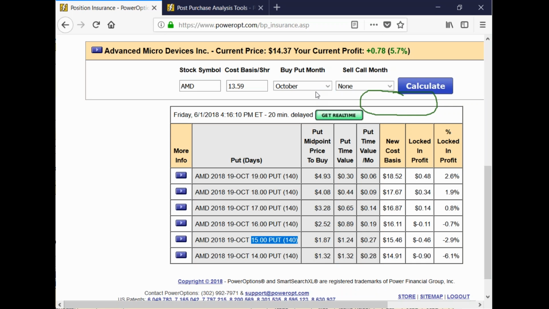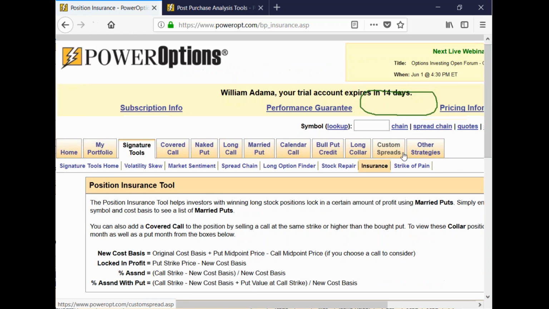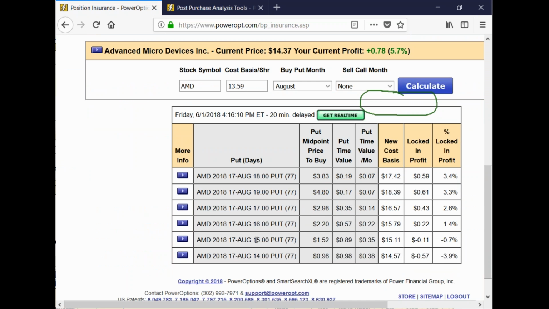Now, if you feel, John, that the stock might move up to 15 but then pull back, that it's extended, you're trying to maximize the return but don't plan on being in it too long, what I might do then is simply go to August or September. Likely August if it's available. Let's take a look. Yeah, August looks better to me. And the 15 strike put, that target price you had mentioned where the stock might be trading, only comes with now a 0.7% risk. You haven't locked in a profit yet. But for 2.5 months now, you've essentially got a risk of only 0.7%. Okay?